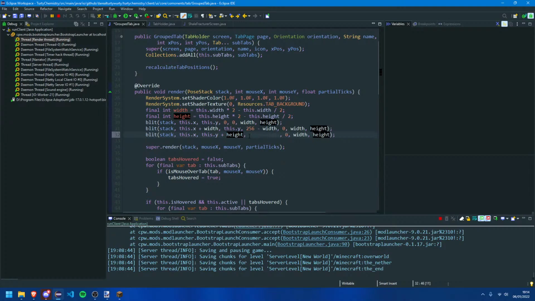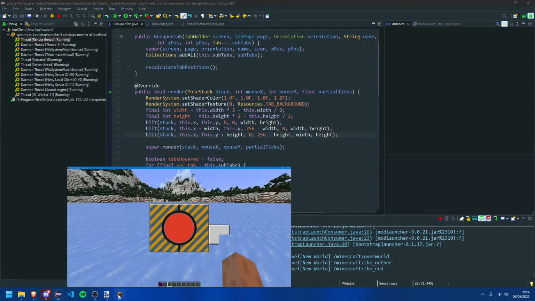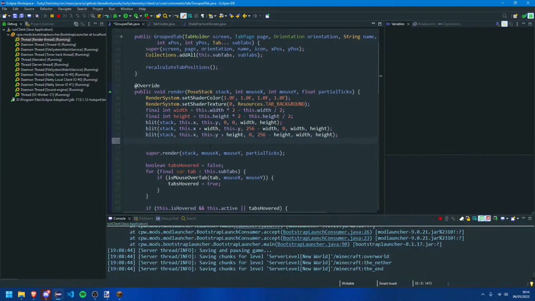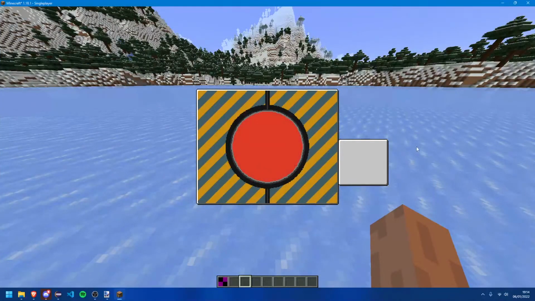And then this will be 256 negative height. So that gives us that bottom left one. And then let's copy paste this again. Let's do this dot x plus width, and 256 negative width. And then that gets us the whole thing.